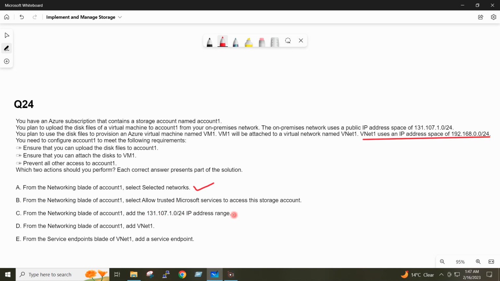So this is the second step. From the networking blade of account1, add the 131.107.1.0/24 IP address range. So correct answers are A and C.